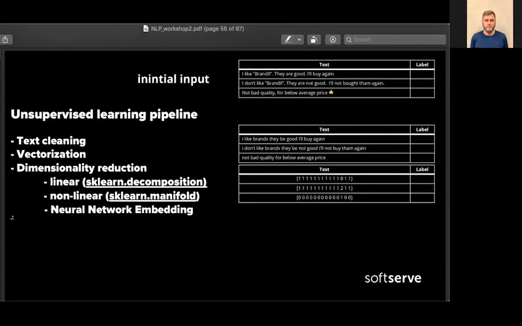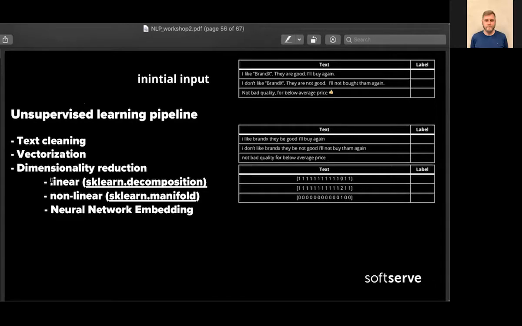Here we are at the first decision-making point. Our options for dimensionality reduction in unsupervised learning are basically generalized into two main ones and a third, new, modern option.